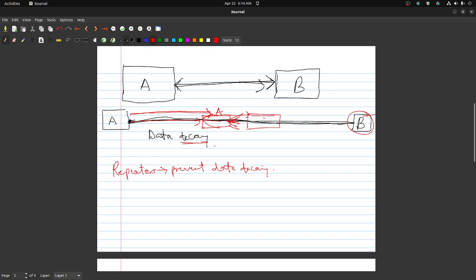Now, one thing about repeaters is that they are single ported, which means the port is only on one side. So you've got the wire here, you've got A here, and you have your repeater installed here. This is the port. You have this thing plugged in. They are single ported. So this is the port. In other words, repeaters are single ported.